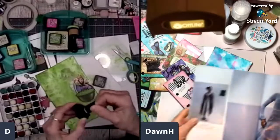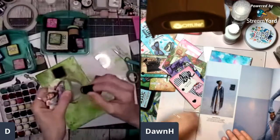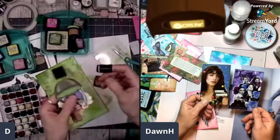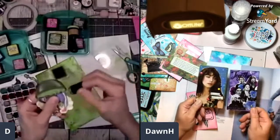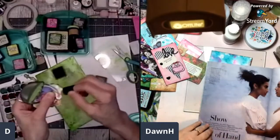She's kind of neat. And sometimes I'll watch ladies, they'll cut out. I don't really do magazine art, actually, very much at all. The only things I've ever done with magazine art are these two, and they're pretty cool. I actually enjoyed that because I'm not really a magazine artist, but when I look at these, they just make me happy. Yeah, but your Tim Holtz almost looks like a magazine one too. Very true.